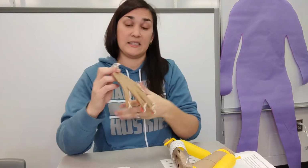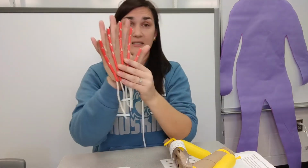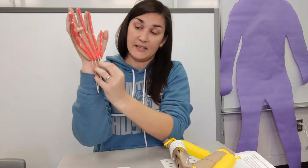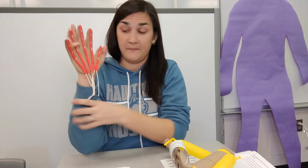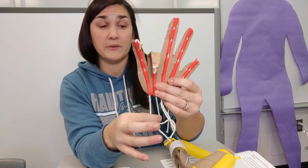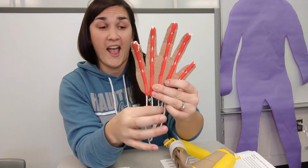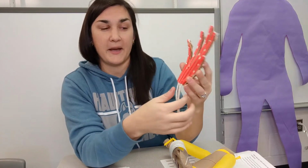Well, your muscles are connected all the way to your fingers, kind of by some tiny strings called tendons and ligaments. But we're just gonna show you how it works. So, this is my hand. And these are all the strings that connect to my muscles in my arm. And when you pull them, your fingers move. Isn't that cool? So it doesn't quite look like this inside your body, but that's how it works.